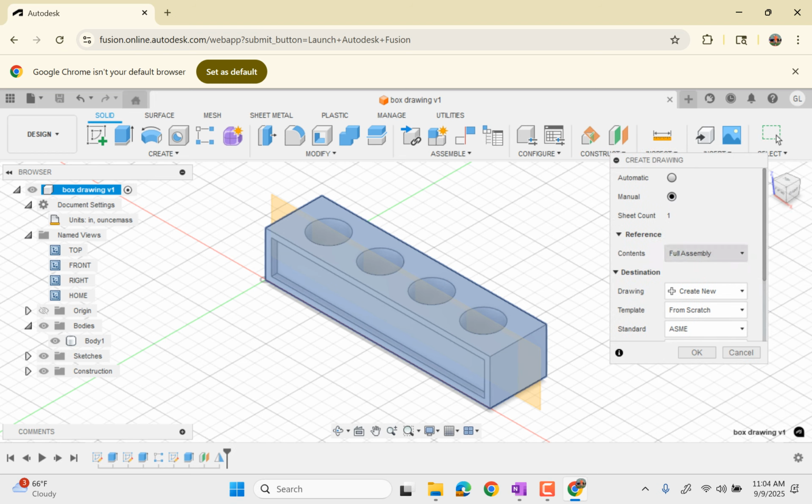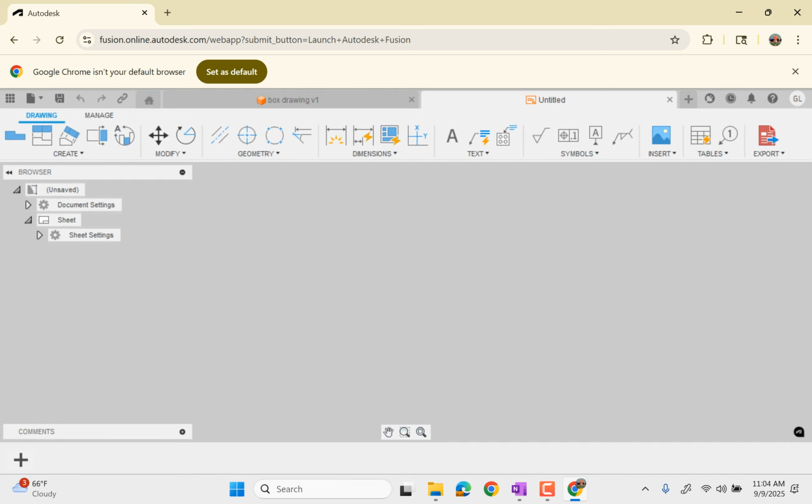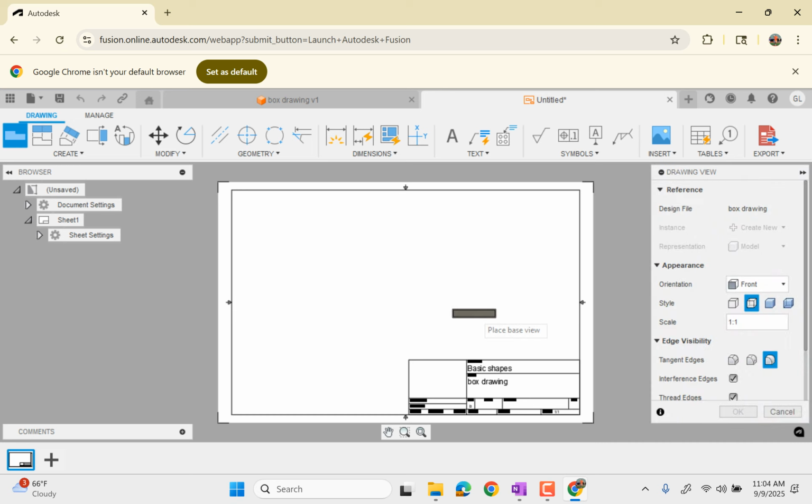This thing isn't an assembly, it's just a part, but we say we want to make it from scratch. It gives you some sort of auto options too, but click OK, and it thinks for a second and then lays out this new sheet for you to put your drawing on.